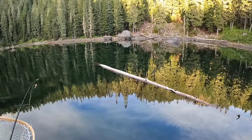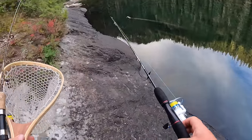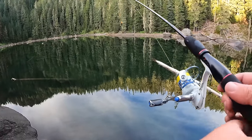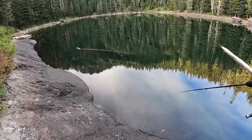Do we fish right here? Do we give this a shot right here? I think so. Let's go ahead and just try this spot really quick. Only like a couple casts or so. Let's get the dragonfly out there. I just heard a fish splash somewhere. Not sure where.